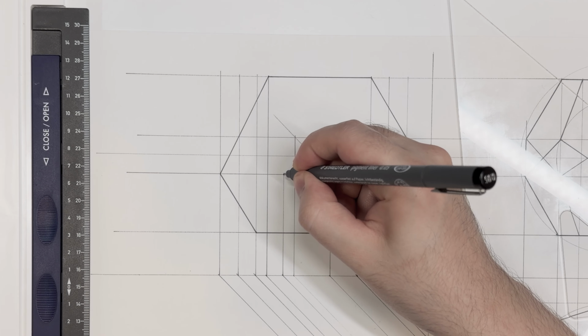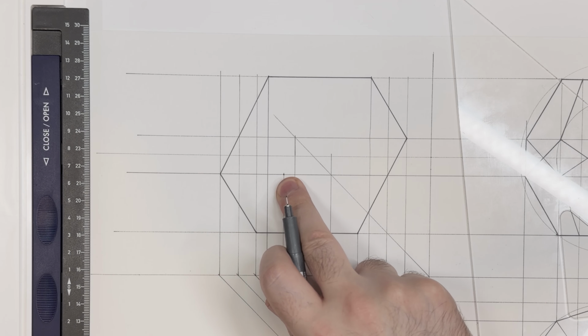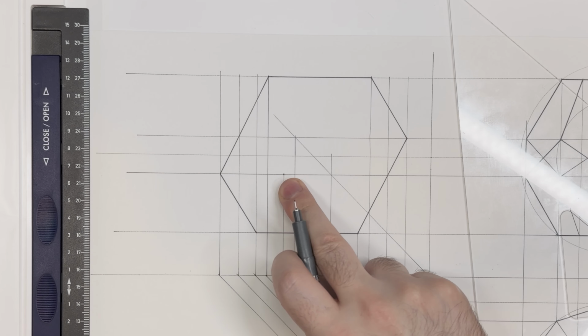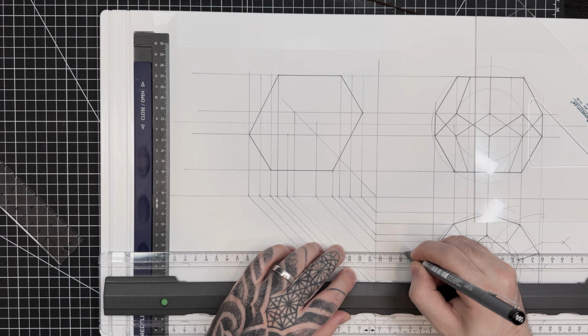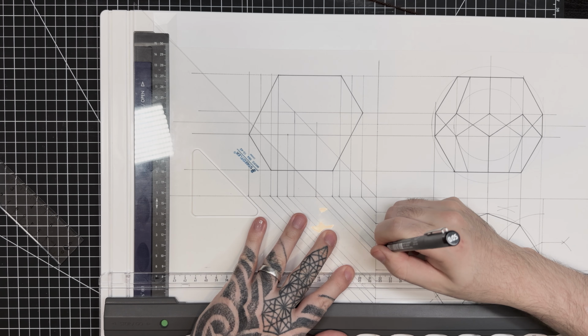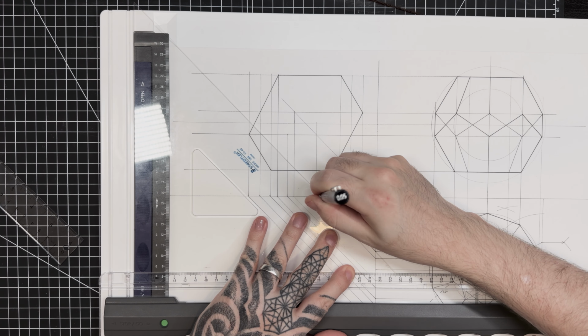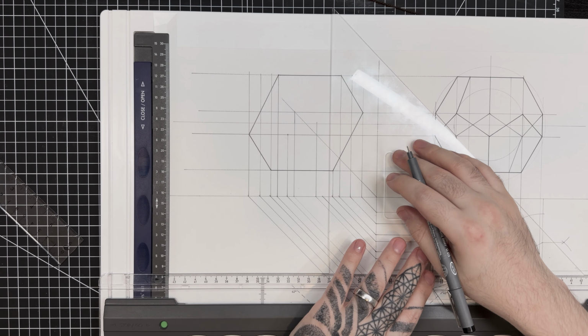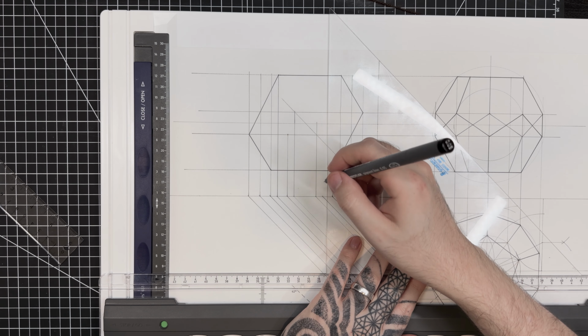I'm gonna use this intersection right here, and then with the other line, I'm gonna find the other intersection at the top, right here.